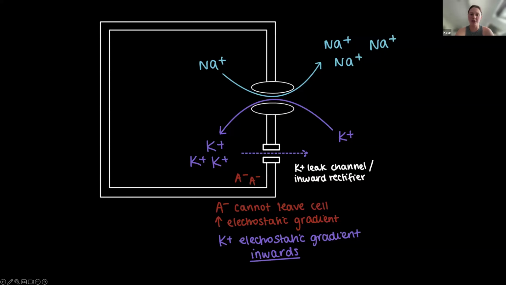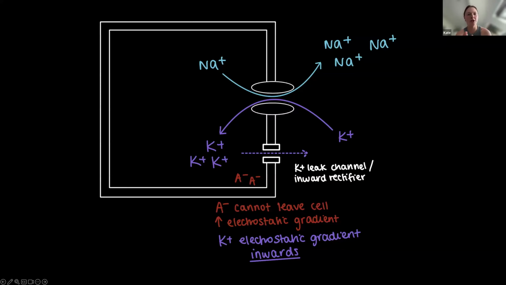Talking about the potassium concentration gradient, due to the sodium potassium ATPase, the potassium concentration on the inside of the cell is normally about 145 millimoles per liter and 5 millimoles on the outside. So there's a strong concentration gradient of potassium wanting to move out of the cell. It can't diffuse through the phospholipid bilayer. None of the ions can diffuse through because of their charge, but potassium can move through potassium leak channels and potassium inward rectifier channels. And as it moves through these channels, it leaves behind these negatively charged anions, which it was associated with, leaving these inside the cell.